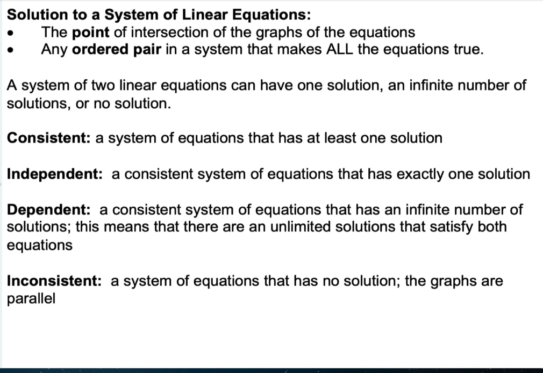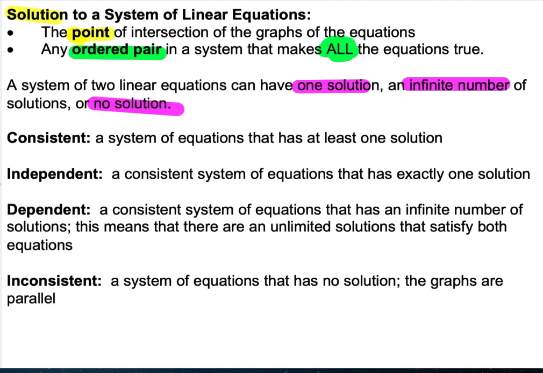So a system of equations, when we're finding the solution to the system, is just a point of intersection. Where do those graphs go together? And the answer, the solution, is that ordered pair that makes all of the equations true. It could be 1 point, it could be more than 1 point, it could be no points. It just depends on the situation. Okay? So similar to solving an equation, it's possible to have one solution, an infinite number, so all solutions, or no solutions.